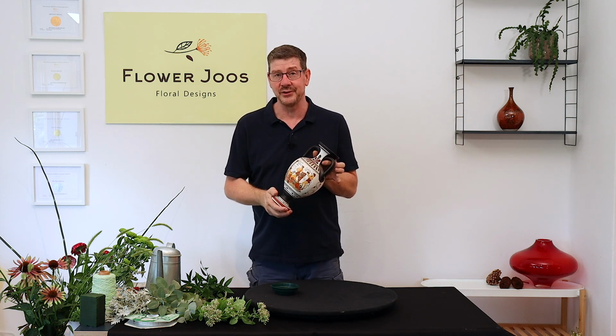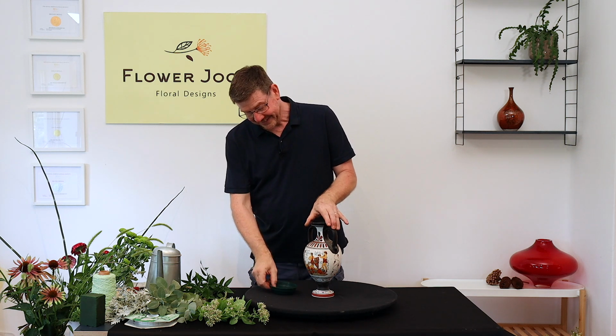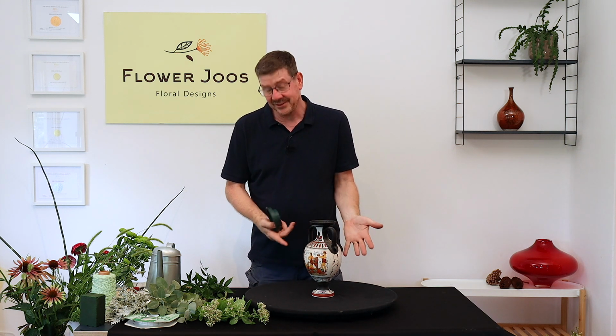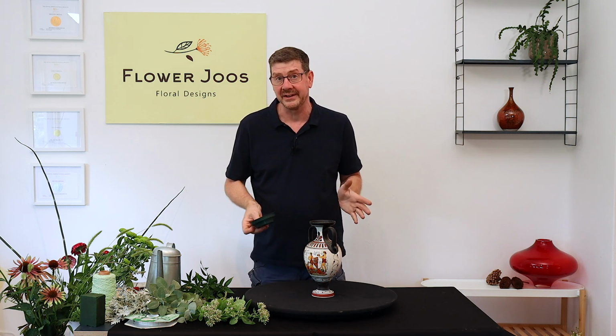Now, this is one of your kind of tourist vases. You're either going to love it or hate it. I thought it's not necessarily my cup of tea, but it's too nice to just throw out. So I rescued it. So now we're going to have a wee go and make something with it.